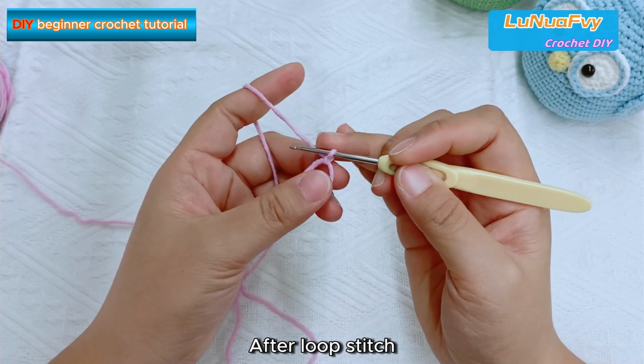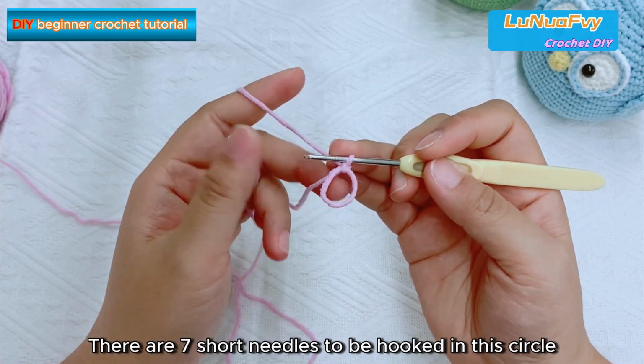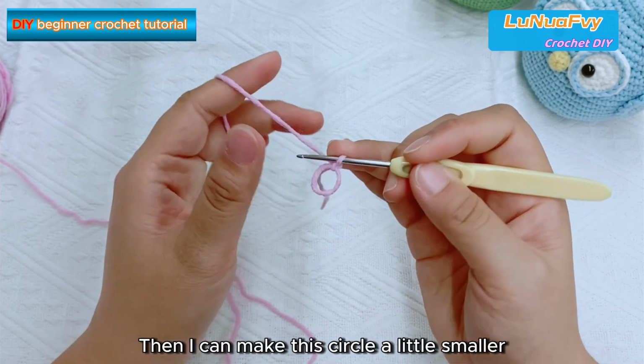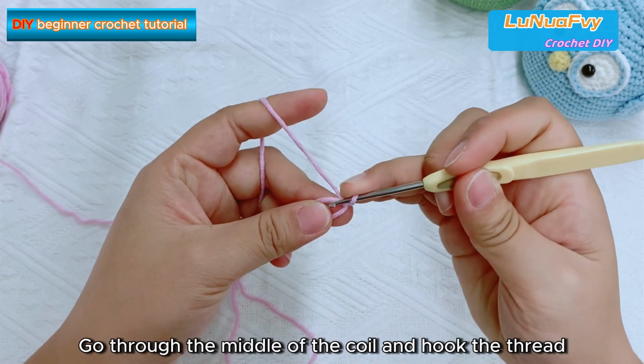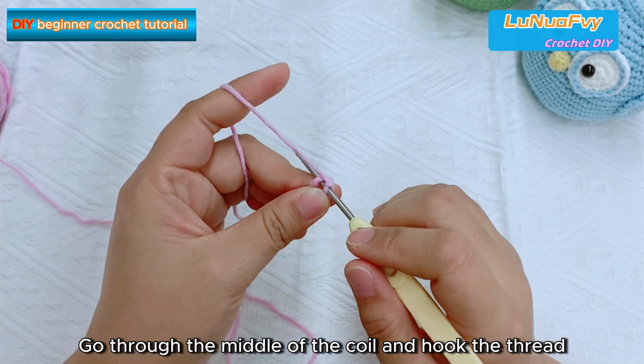After the loop stitch, let's take a look. There are 7 short needles to be hooked in this circle. Then I can make this circle a little smaller. And then with our thumb and middle finger, pinch this coil. Go through the middle of the coil and hook the thread, from below.